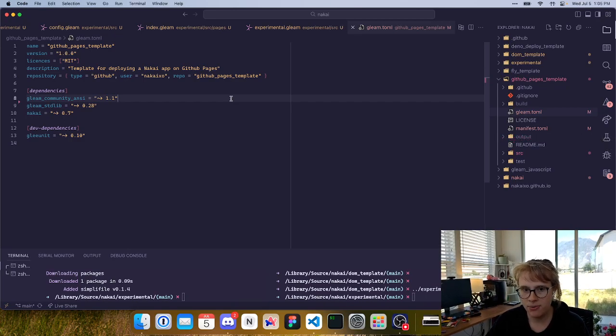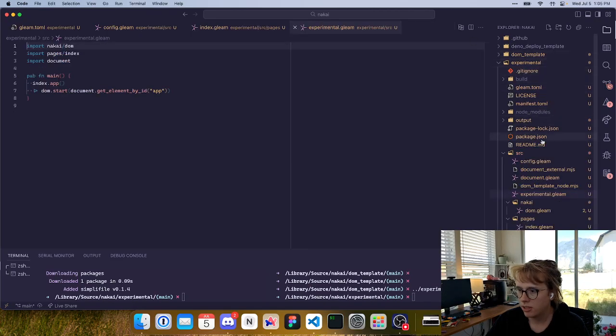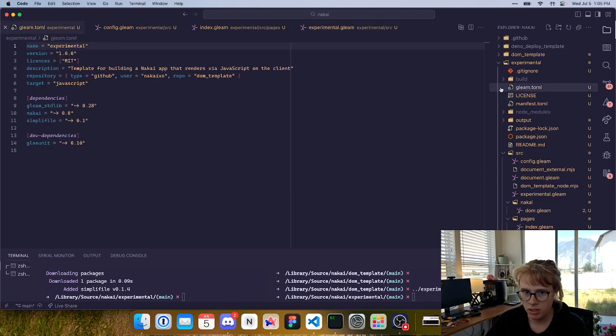I removed that from the wrong gleam.toml. This is a problem. Gleam.toml. Oh, and I copied this from the DOM template, so it already does not depend on Gleam Erlang. Sweet.